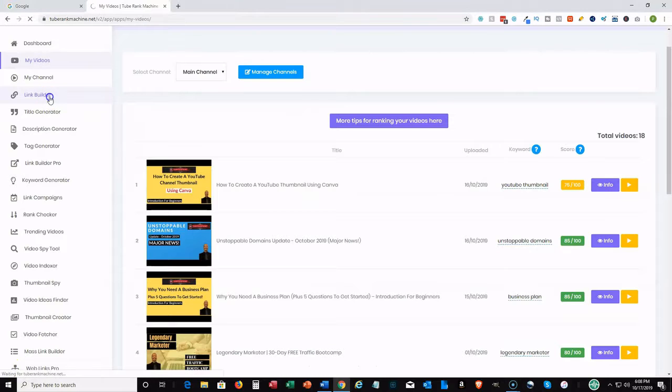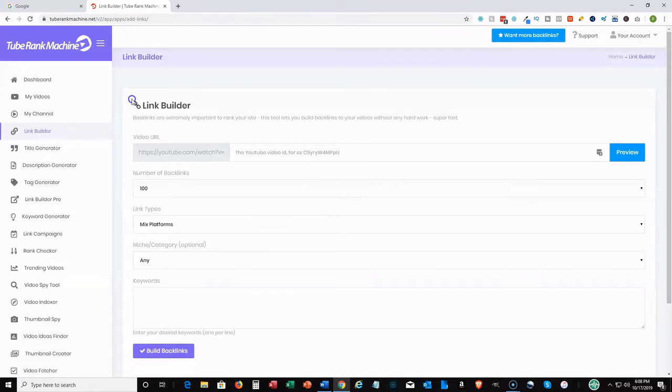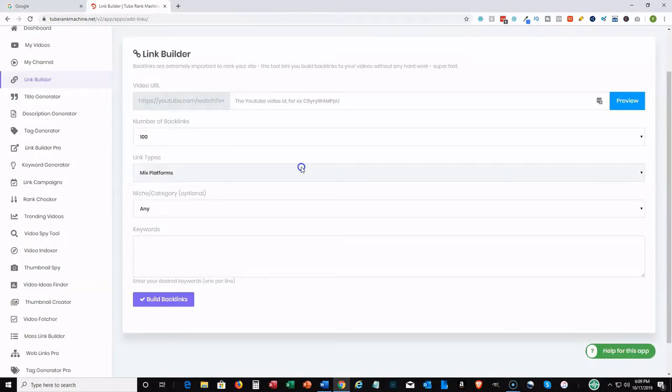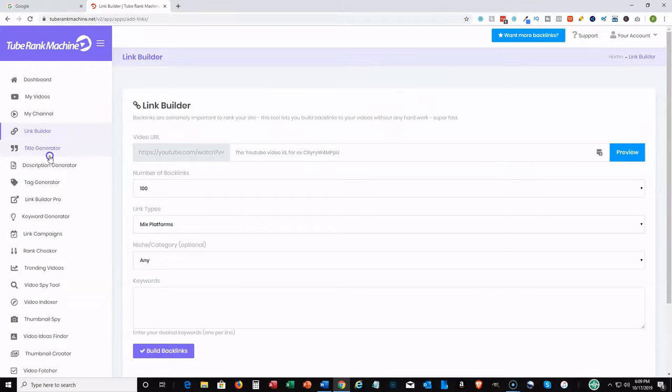Okay, let's move on to the link builder here. So if you need backlinks, because they're extremely important to your site, this is a tool here where you can enter your video URL and the number of backlinks. I have not used this yet, but I'm certainly going to once I determine what I really want my backlink strategy to be. This tool comes with, I think, 2,500 credits that go toward the number of backlinks you may or may not want. So you can certainly use that, and there are also tutorials on all of this within the software.